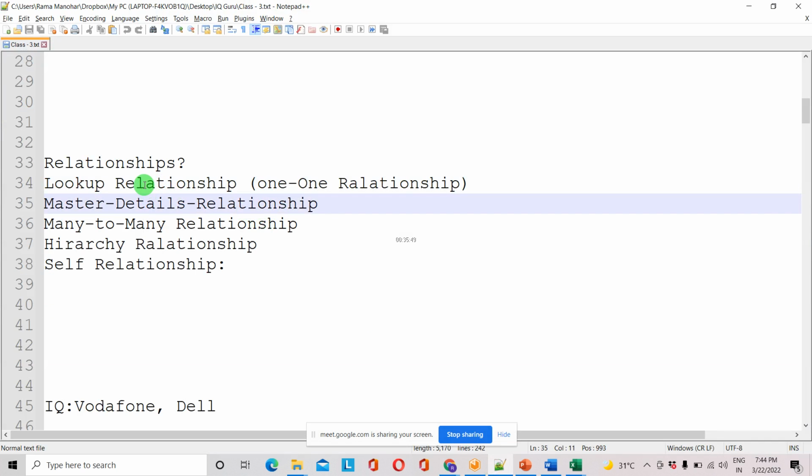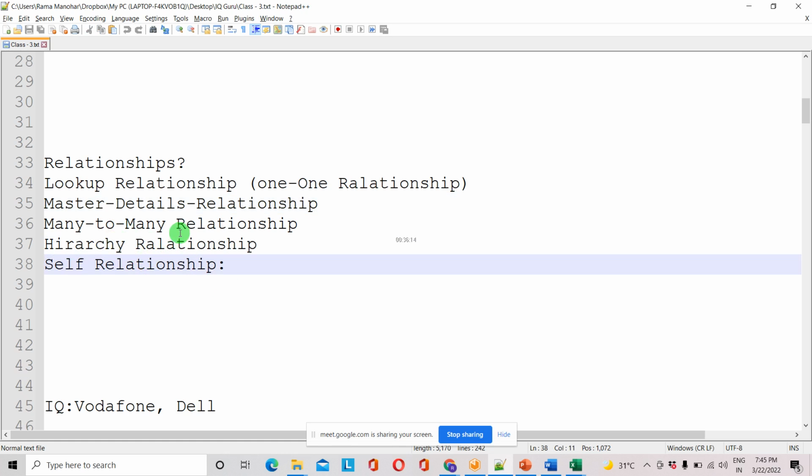We have five types of relationships. One is lookup relationship, next is master detail relationship, and next one is many to many relationship. Fourth is hierarchy relationship, and then self relationship. Whenever you attend interviews, they'll ask this question first.